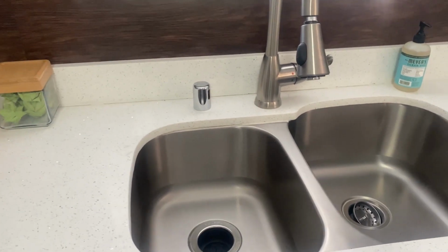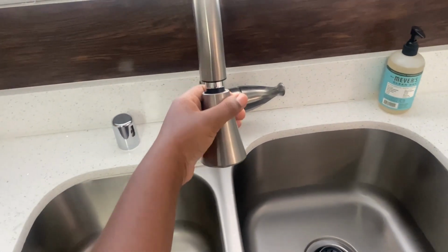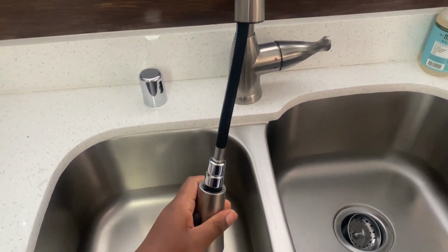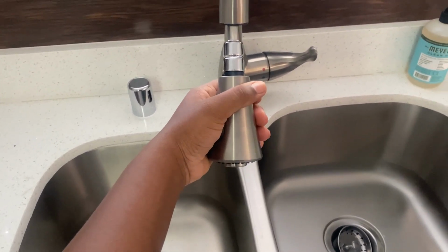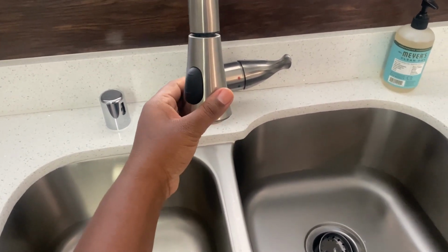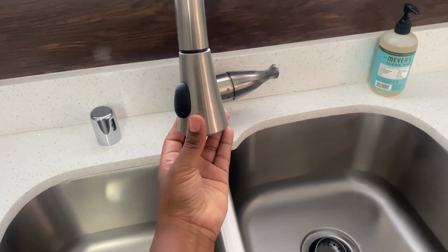Now over here to the sink. I love the sink area too. In luxury apartment homes, they always have fancy sink areas. This one pulls out from the actual sink hosing, and I thought that was pretty cool because we don't have one that does that now. And this is me fixing it, okay, period. So yeah, I like that.